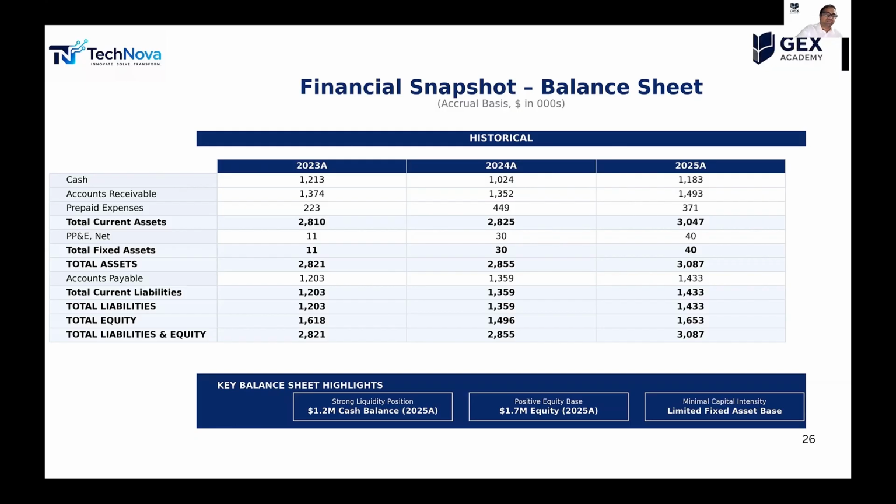So the key takeaway is that the balance sheet appears to support the overall story that we have seen through the sim. We have strong liquidity, minimal leverage, low capital intensity, and an asset-light operating model. Those characteristics are generally attractive from a private equity perspective. Like I said before, when we look at Procare Health, they can support growth while limiting capital requirements, right?